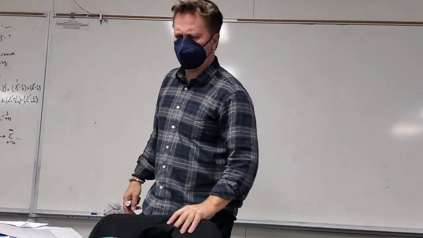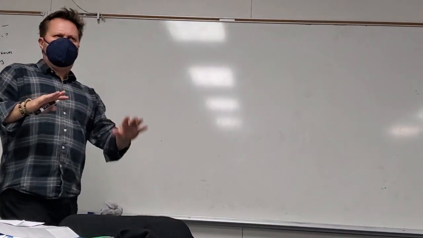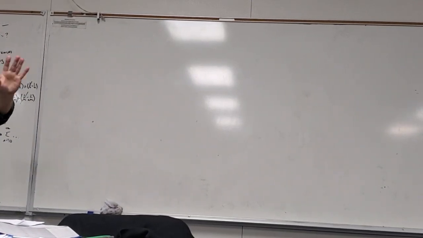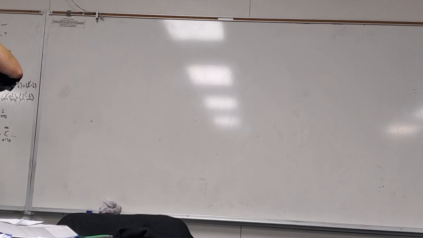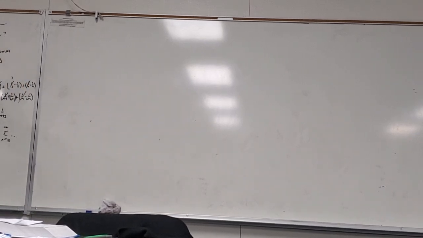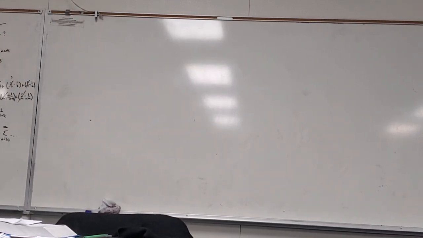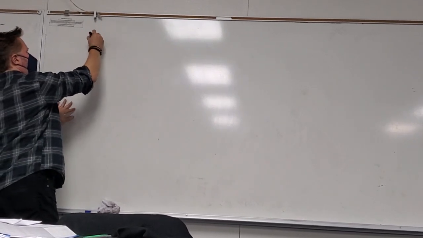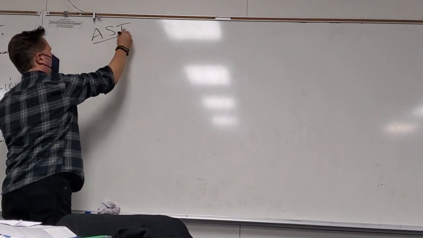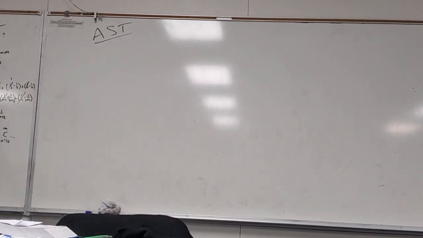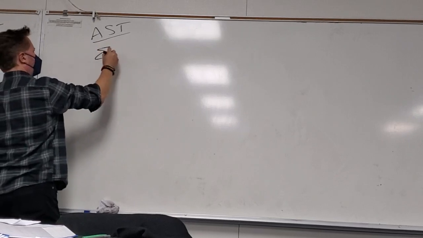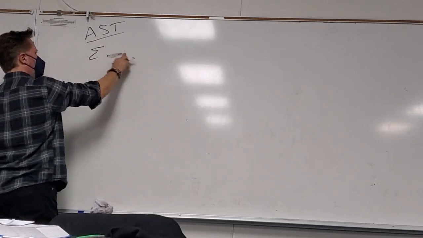Anything else before we get back into firming up a few things? Okay. Very first thing I want to do, let's just refresh what we did last time, and then I'll firm up a few things from earlier in the chapter. The last things we did were the alternating series test, right? And what does it take for the alternating series test to be met?